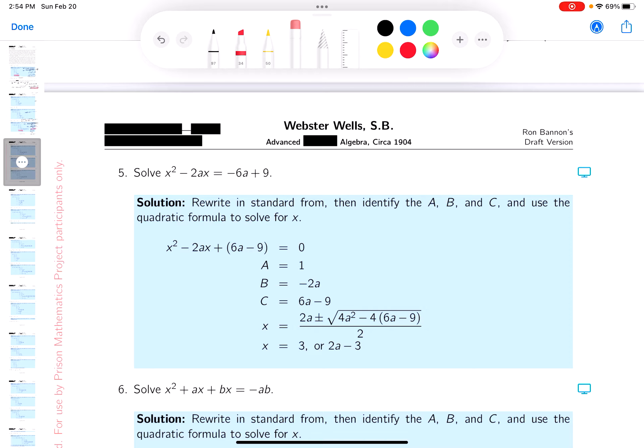Okay, at this point in history, going back to 1904, if they told you to solve an equation, it was automatically assumed that x was the variable. However, a could have also been the variable. But the bottom line is, the assumption here is you're solving for x.